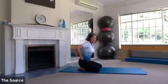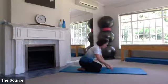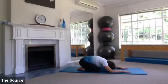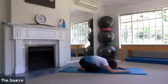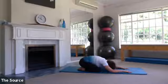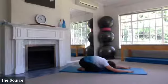We're going to be settling back into a resting position. So just make sure that your knees and feet are comfortable. Bringing your head all the way towards the ground. Give yourself a prop if you need. And we're going to work on the arm lines a little bit here. So take your time as you walk your hands forward.